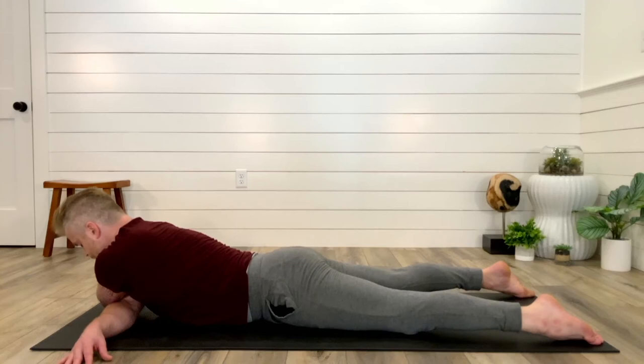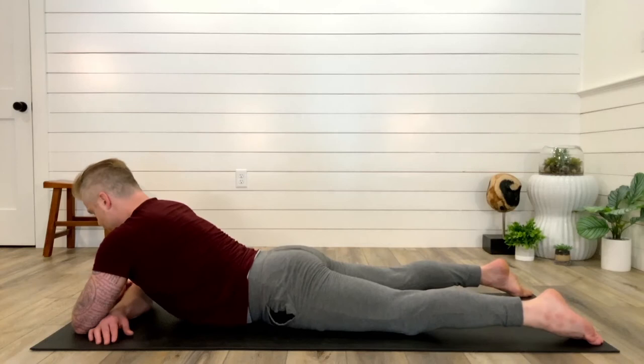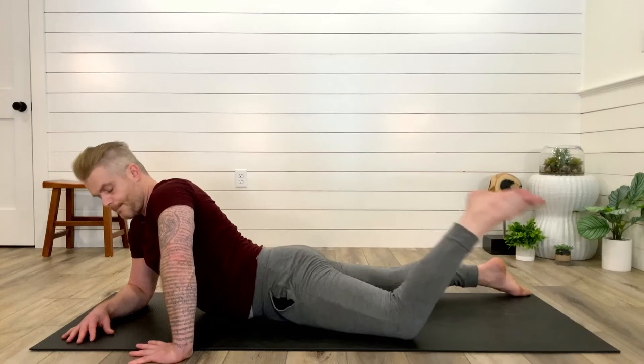Now lift your chest, slide your arms apart, and with your left forearm parallel to the front of the mat, place your right hand in a push-up position near the base of your ribs. Bend your right leg, reach your right hand over the top of your foot, and press your heel down.